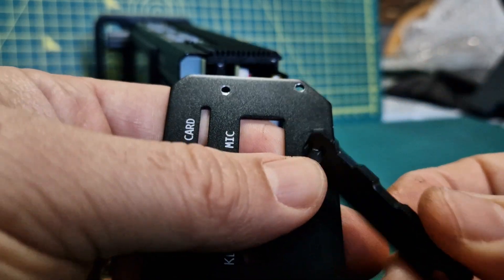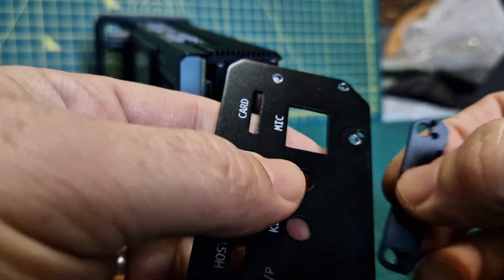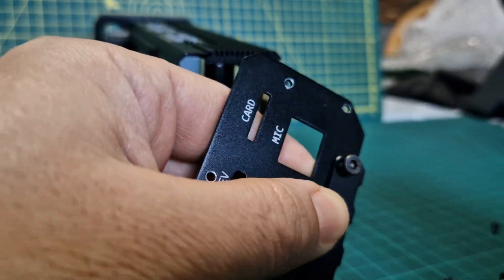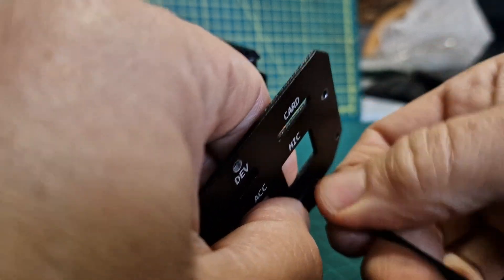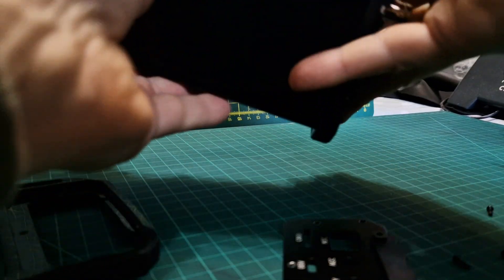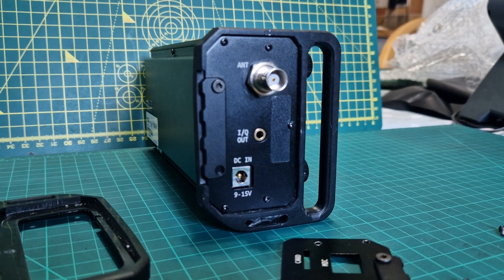I'm going to take the other side off and put this back on the right way around — it's got a ridge. There's no way we're going to find that ball bearing; it wasn't me that lost it, by the way. It's not essential, but the main thing is: if you ever take it off, don't drop it inside the radio. To see if the handle fits we're going to have to take the other side off to see if it even fits.